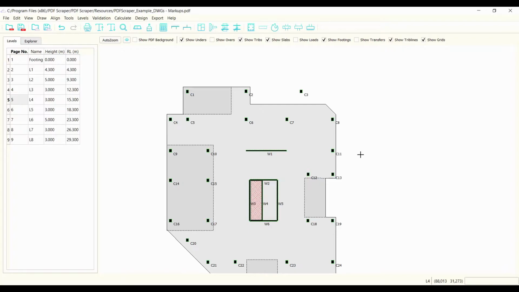There's also an automatic function which we can use. So this button up here, auto align all columns orthog. It's going to try and pick orthogonal planes and snap individual column chains onto those planes. So implicitly by doing that, it's also straightening these column chains, making sure that one column at one level aligns with that column at the next level, and so on and so forth within that column chain.